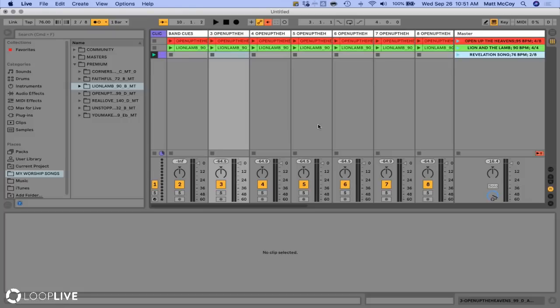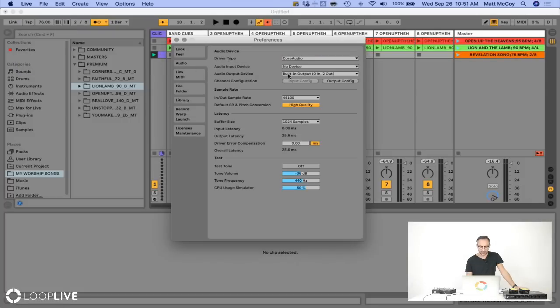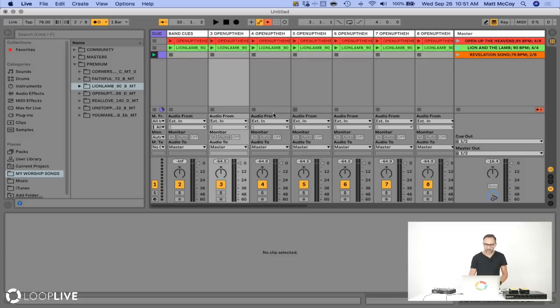Now let's look at Ableton Live, how to actually pan the audio. This is very important. So what we're going to do, I'm going to go to Live Preferences and just make sure that your audio output is set to built-in output, because we're using our headphone jack, all right? Now in the bottom right corner, there's a little button that says I/O. This stands for in and out. I'm going to press this button, and it's going to open up the in and out settings for Ableton Live, not the burger place, but the in and out settings in Ableton Live. Haha.